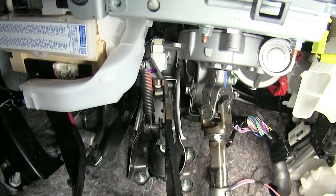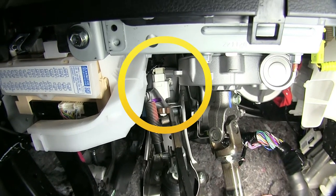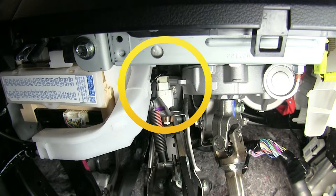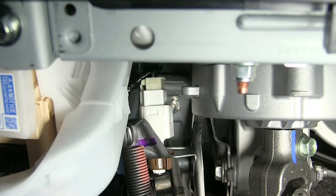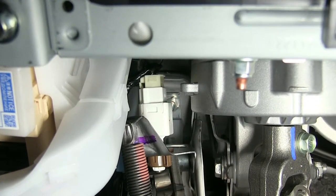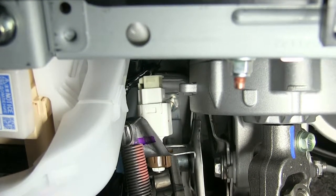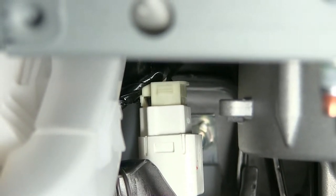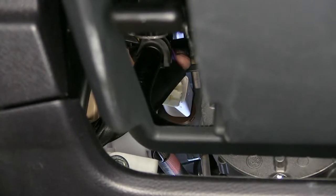Okay, so underneath our dash, looking up at the top of our brake pedal arm, right above our brake pedal return spring, we see a white connector. This white connector goes to our brake pedal switch. We will disconnect this connector and unclip the wiring harness from any attachment point in the vehicle so we can bring it down further so we have room to work with. There's a tab closest to the driver's side of the vehicle. When you press in on that tab, you pull back on the connector and it becomes released.